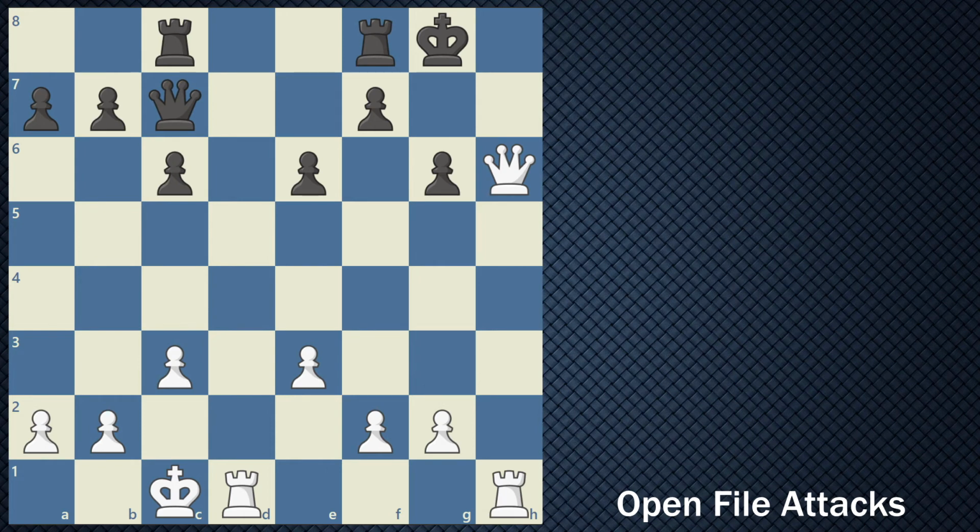In this example, we have black being able to play f6, and then white is going to respond this way. White's going to respond with queen to h8, being able to check the king and being able to be protected by the rook all the way down here. We have two very strong major pieces on an open file. It was a half open file because the black pawn was here, and black is going to return over here.